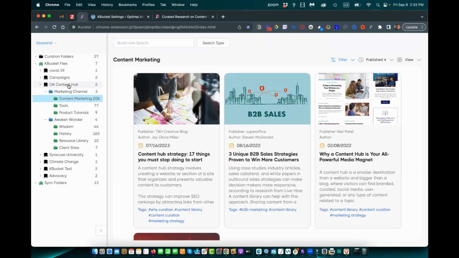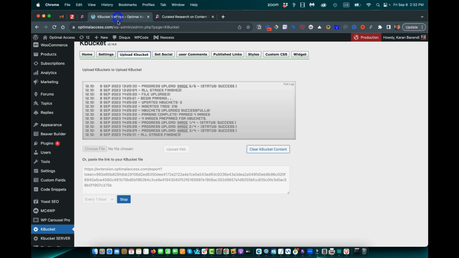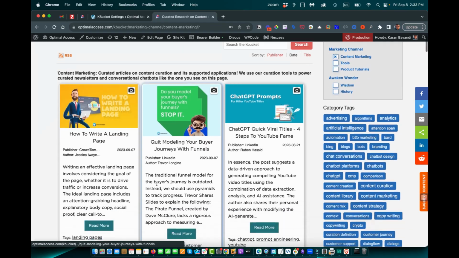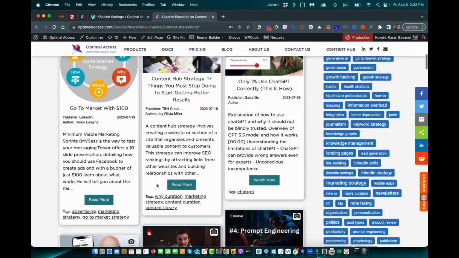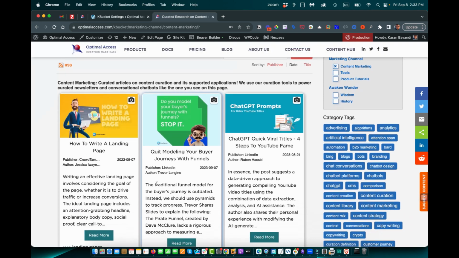To publish the content, you right-click and you either export the file manually, but preferably you want to sync it, so you generate a link, and you will then take this link and copy it inside of your KBucket plugin over here, set up a schedule for how often you want the content to be updated, and from that point on, everything that you add to your Curator app will automatically be published here to your KBucket Content Hub, and consequently to all of the sliders and carousels that you have embedded on your site.